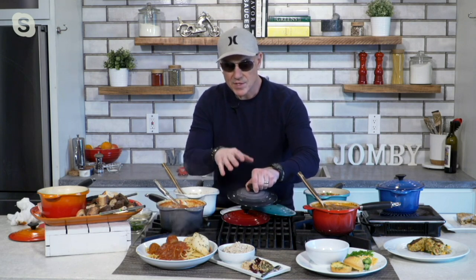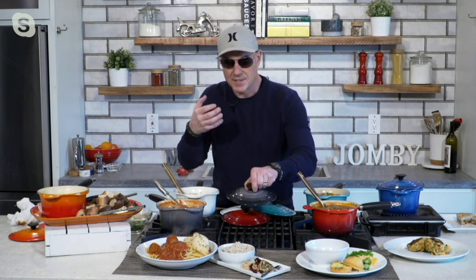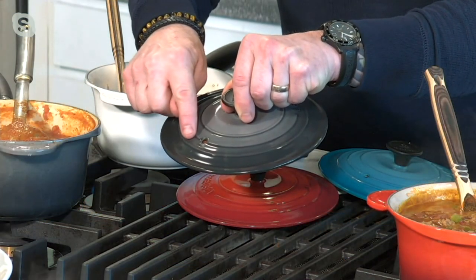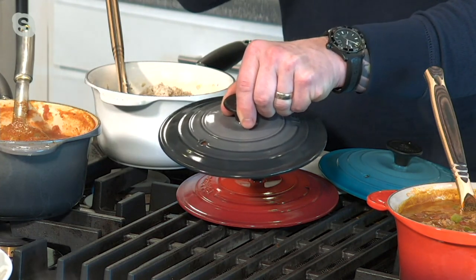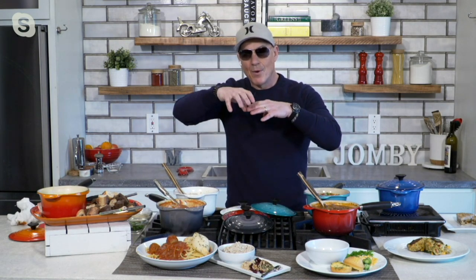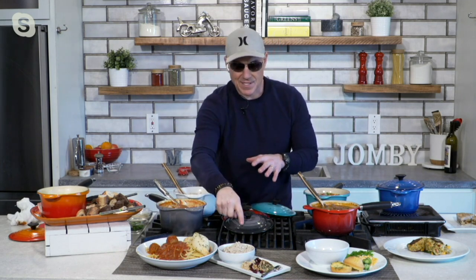The one other thing that I really love, this pan was really developed in France, obviously, but a saucier and making sauces is a technique. One of the things we have in here, you'll notice, is a vent hole right here in the lid. Sauces in most cases, whether it's a tomato sauce or a beef sauce or a chicken sauce, usually have to reduce a little bit. In order to reduce, we have to let some of the steam out, and this allows that perfect steam to release. And again, that's why it's perfect for so many other things that we've got on here.